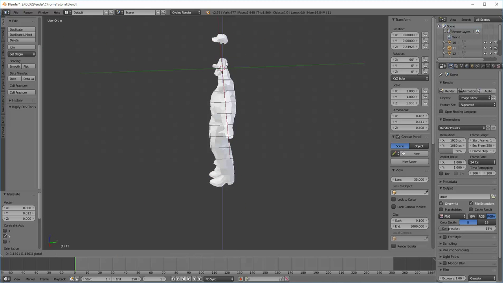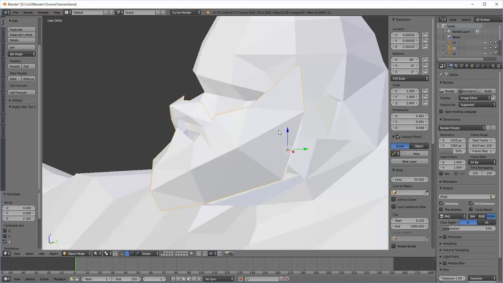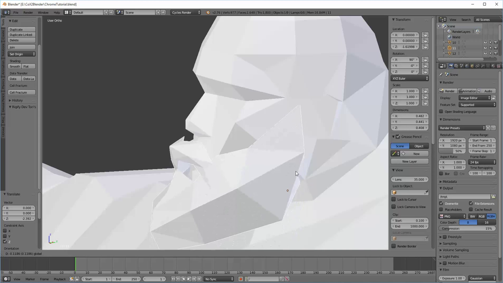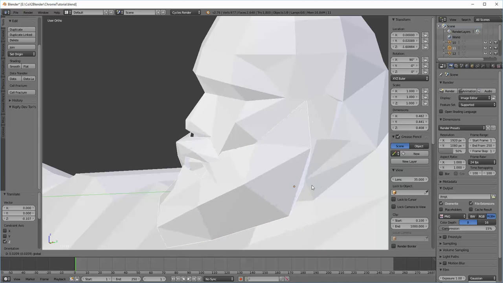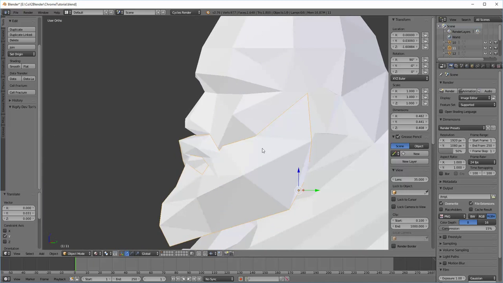can't forget his beard, which is going to go. Let's see. Try to figure out where his lips are. And that looks about right.